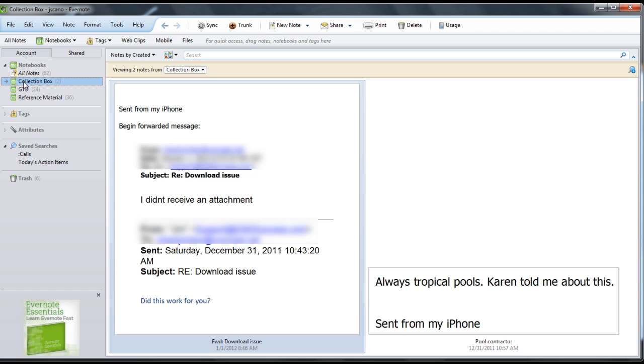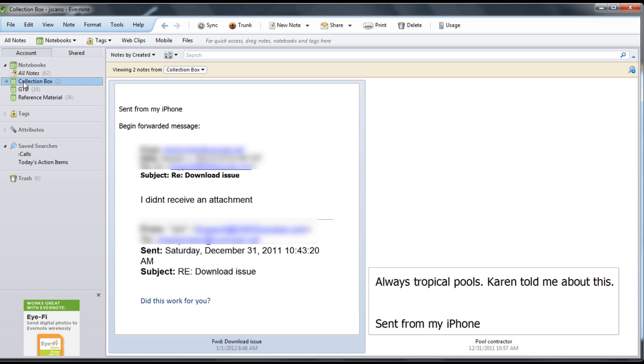What that's going to do is make whatever notebook you've selected your default notebook. And one of the most powerful things I've found in Evernote is that if I get an email, I can just forward it to my Evernote account, and then it's there in my collection box next time I open up Evernote. So then I can decide what I need to do with it. Maybe it's just reference material that I need to save for later for a project, or maybe it's an actionable item that I need to deal with today or sometime this week. So there's my collection box.